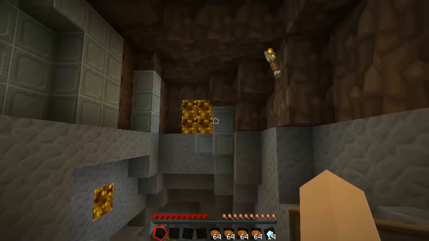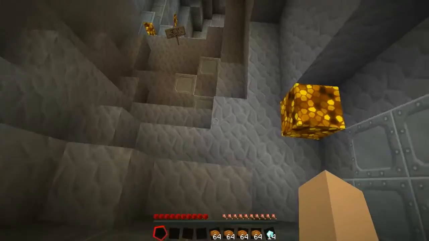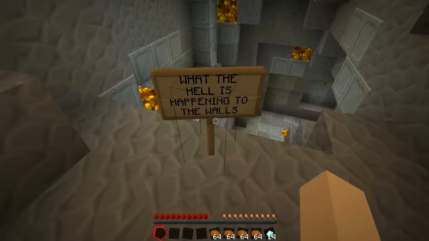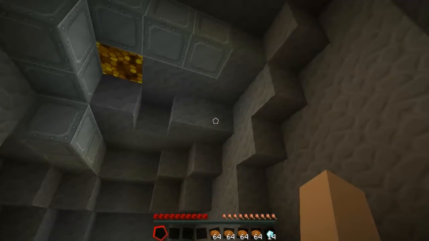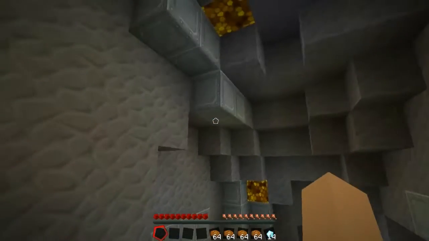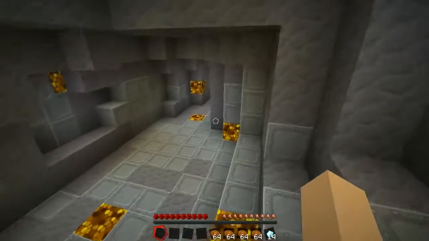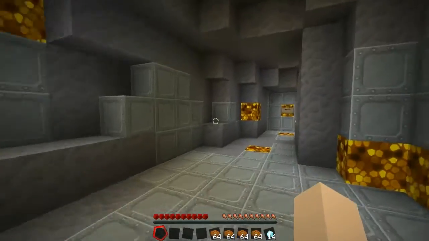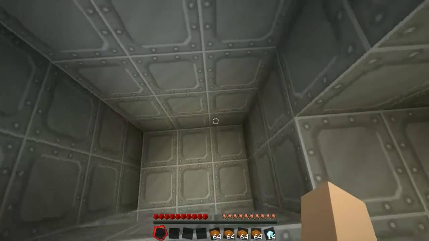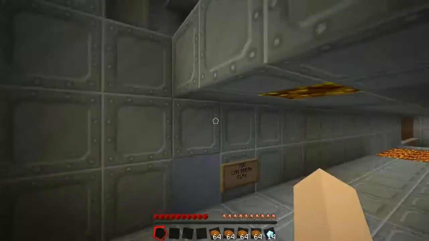The basement. Ooh, we're in the basement. Scary spooky. Did I just hear lava? What the hell is happening to the walls? I don't know. I hear something. What the hell is happening to the walls? I don't know. I see random glowstone, cobblestone, and regular stuff. So we're gonna come down here. Yeah, that's lava, alright. Jump in. Oh, god, there could have been something right over there.